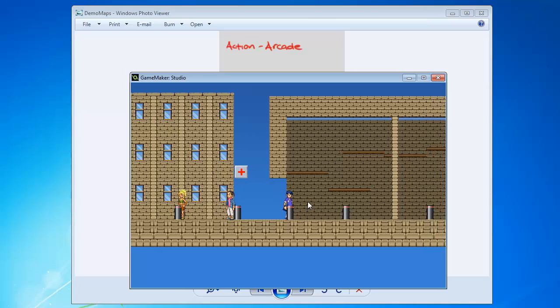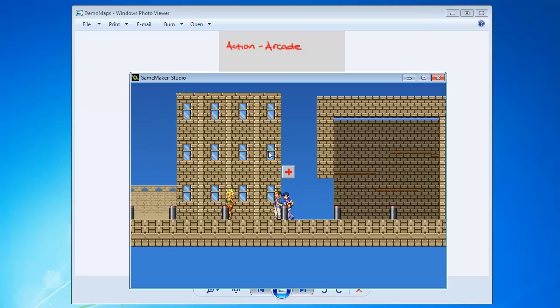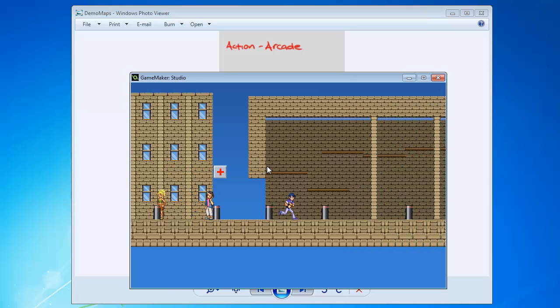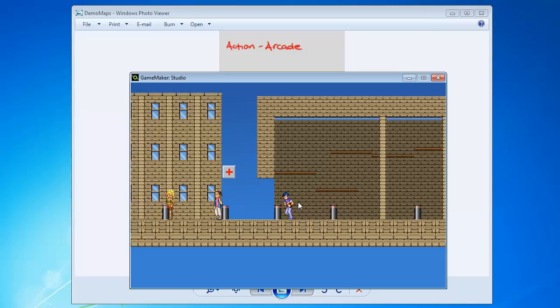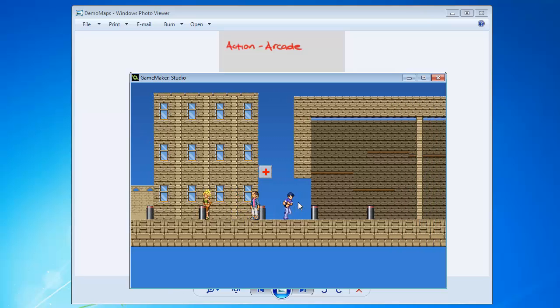yes, it is behind the character. The brick wall is behind the character, but if we were to use this tone here, you'd notice that it looks like we're outside. Not because of the windows, but because our character almost blends in with the walls. So if we stand here, it looks like he's actually standing away from the wall, whereas if he's standing here, it looks like he's standing almost next to it, like he's just brushing past it or something like that.